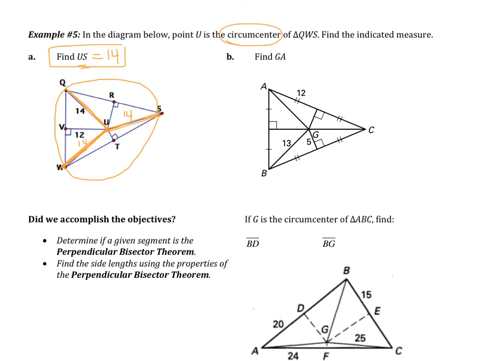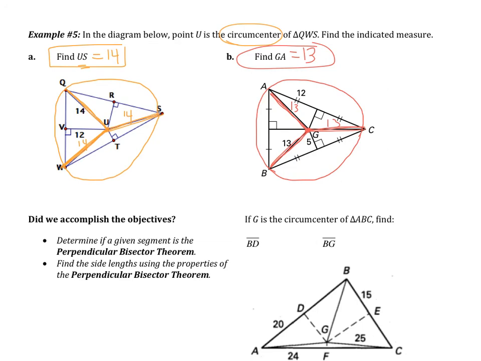Okay, let's see how we did. First thing that you should have done is drawn your circle outside of the triangle. So your circle is going to go through the three vertices, so B, C, and A. Now I want you to identify what are my radii. Well, they're all going to start at G and go to the outside of the circle. So GB is one radius, GC is another radius, and GA is a third radius. Now, GB is 13. That means GC is also 13 because it's a radius, and GA is also 13. So the answer you should have gotten is 13.